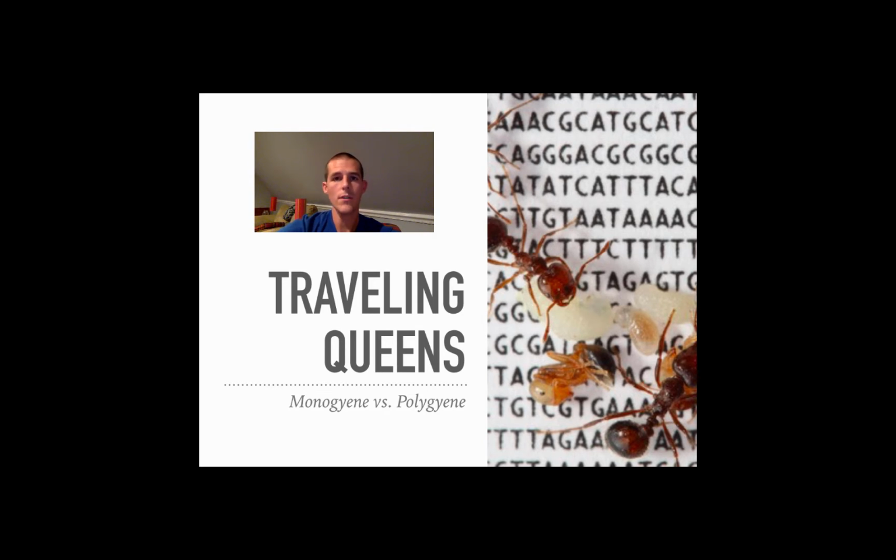Your monogynes don't do as much environmental damage because the queens, when they mate, fly about 1,000 feet in the air, travel somewhere else, land, start a new colony, and they don't live in very high population densities. Your polygyne social structures, the queens just crawl a couple yards away and start a new colony, and they can live in very high population density, which means that they can take over an area very quickly.